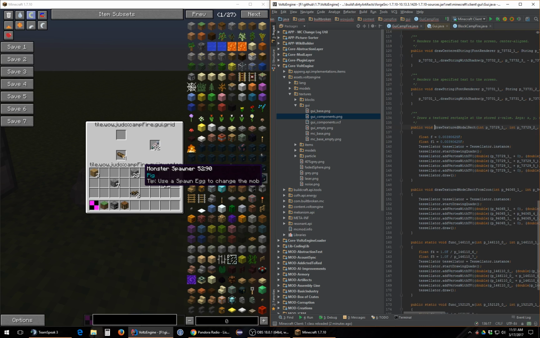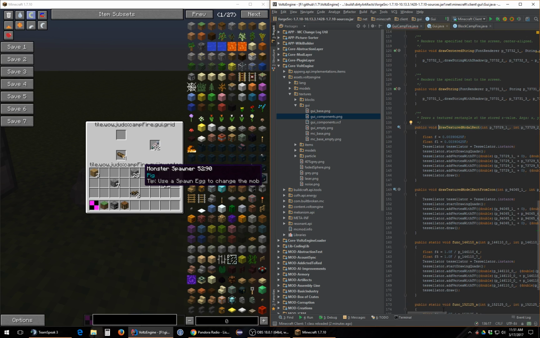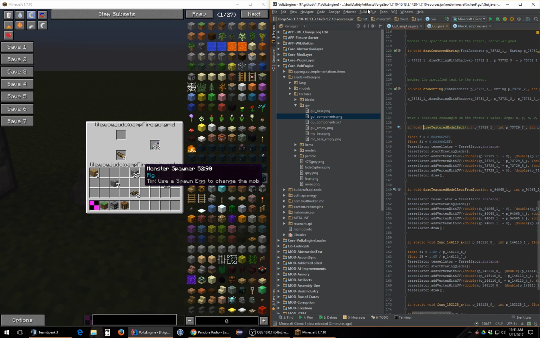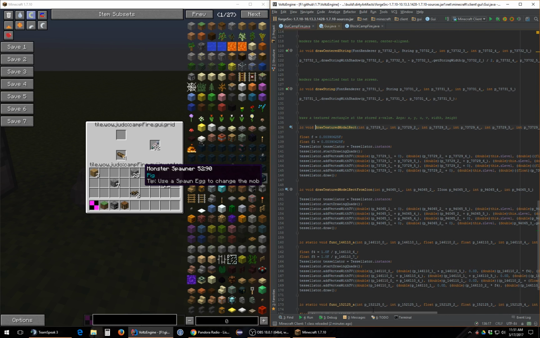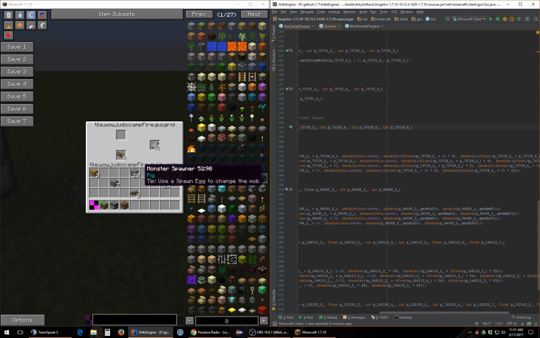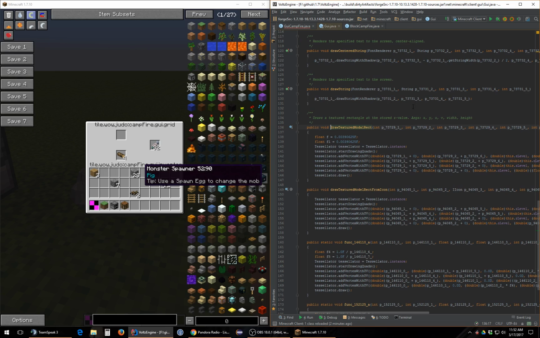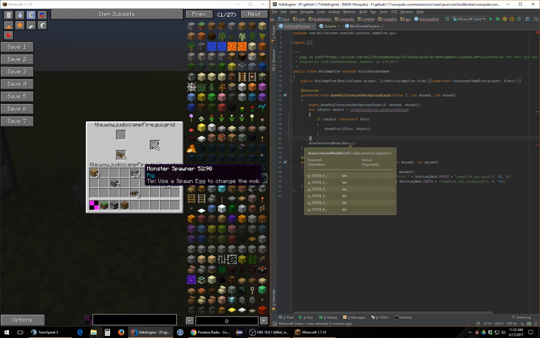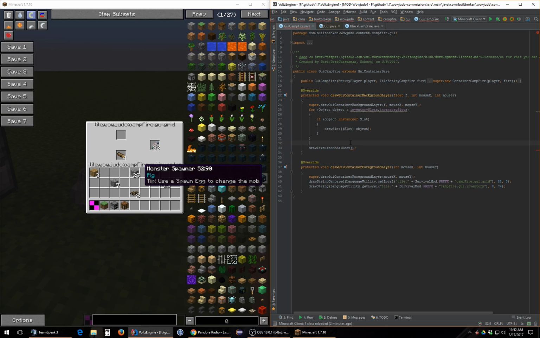So we're gonna draw a textured model rec. That's what we're gonna do. This is actually from the GUI class itself. This is X, Y, UV with height. So this is going to take me a few tries to get right because I don't know the perfect values for it. But we need to draw 2 render rectangles. We also need to bind our texture.